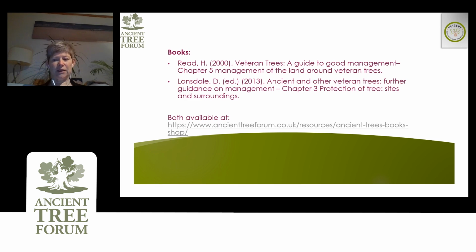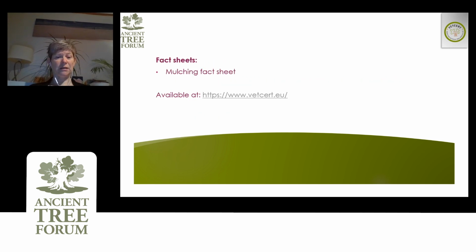So finally on this session, it's just the identification of the resources that are available to you. Again, I recommend David Lonsdale's book, Chapter 3. There's a section on the sites and surroundings. And in Helen Reid's book from 2000, there's Chapter 5. It focuses on the management of the land around the trees. Those two resources are available at the Ancient Tree Forum website. There's also a mulching fact sheet, which is on the VetCert website. And this is just an overview of the pros and cons and the different mechanisms and methods that are available.